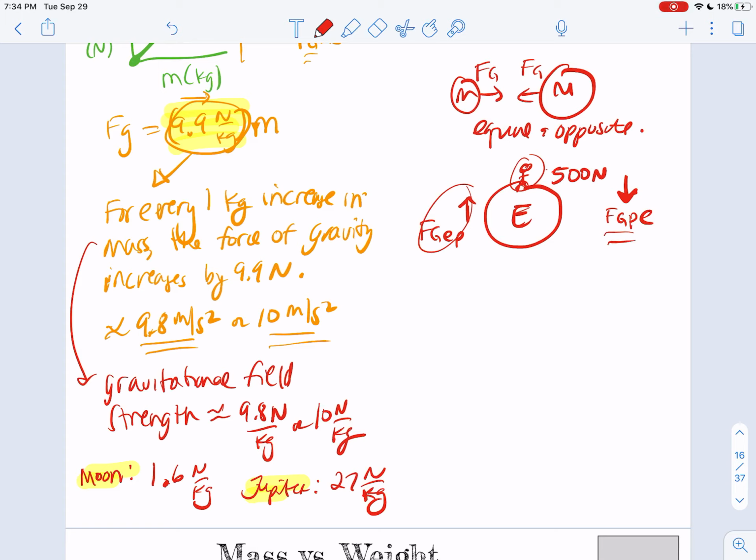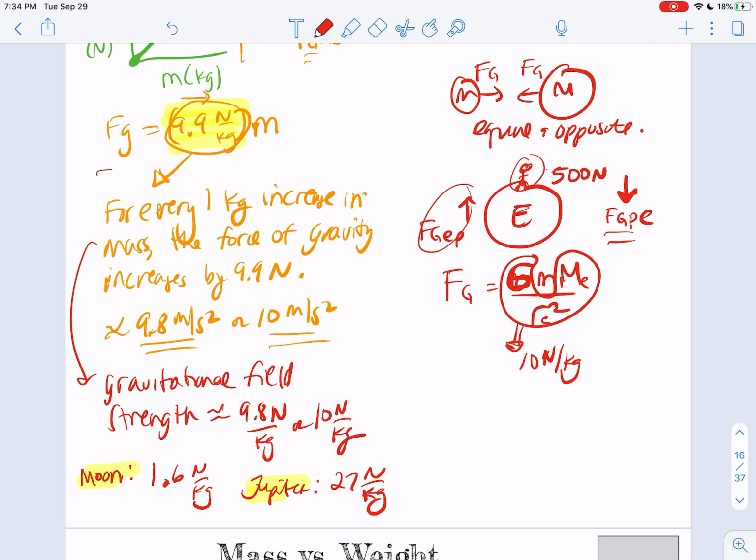Later we will learn the bigger equation for force of gravity, which is this one. This will be in unit 7. Basically this part here, like we talked about the other day, is the universal gravitation constant times usually the mass of the earth and the radius of the earth, and that's where we get this number, 10 newtons per kilogram.